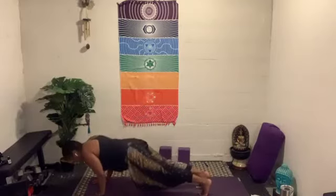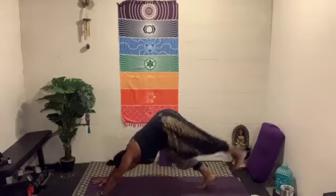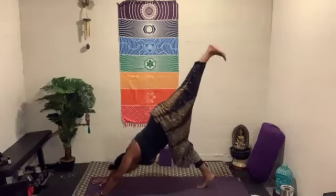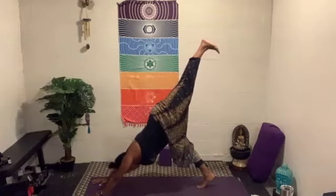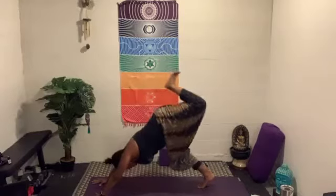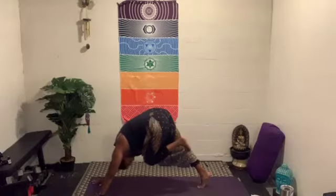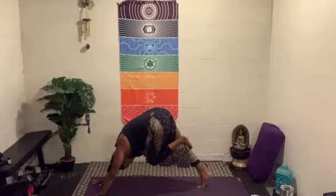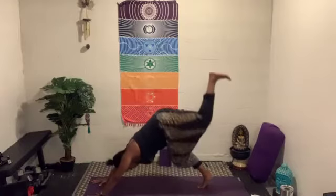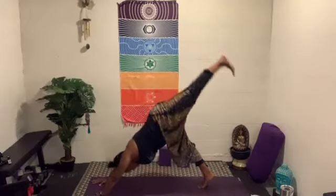Plank, chaturanga, plank, down dog. Left leg up, take a deep breath, stretch it up as high as you can. Exhale, knee into the chest, arch the back, tuck the chin, hold it there, see if you can get your nose a little closer to your knee. One, two, three. Send that leg long. Stretch it up, take a deep breath in. Exhale, drop the foot.